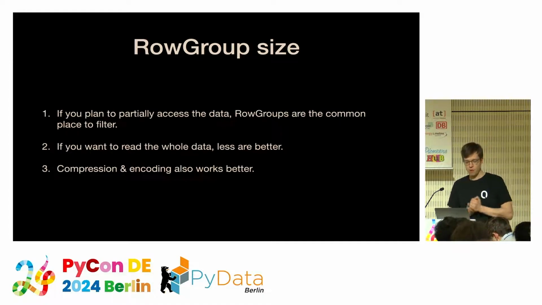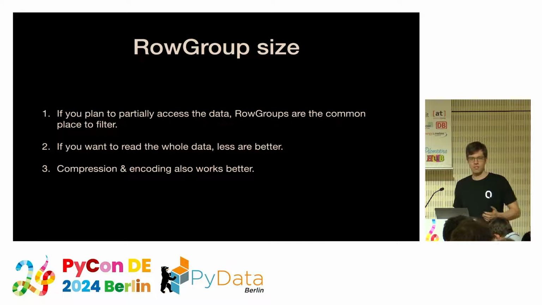The other thing is row group size. It doesn't actually depend so much on the kind of data you have, but actually what you want to do with the data. If you have a machine learning model, you just want to work on it and iterate on it. And the thing is, yeah, you just load the whole data set every time.